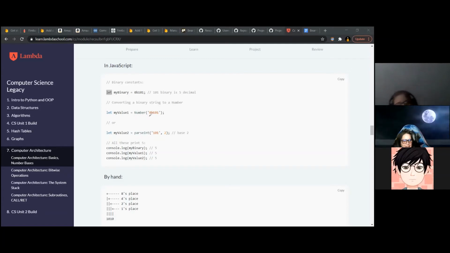So this is how we convert it to a number. JavaScript is a typed language, but not very strongly. You can change it to a number, and it'll spit out 11 as a number. And you can parse int from the string of 101, and then you use base 2 here, and it'll also send out a number of 11. Isn't that cool? Awesome. Yeah.